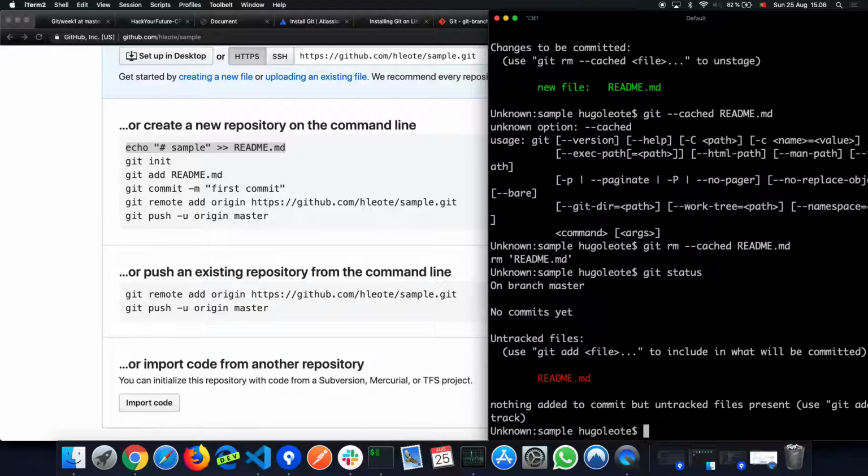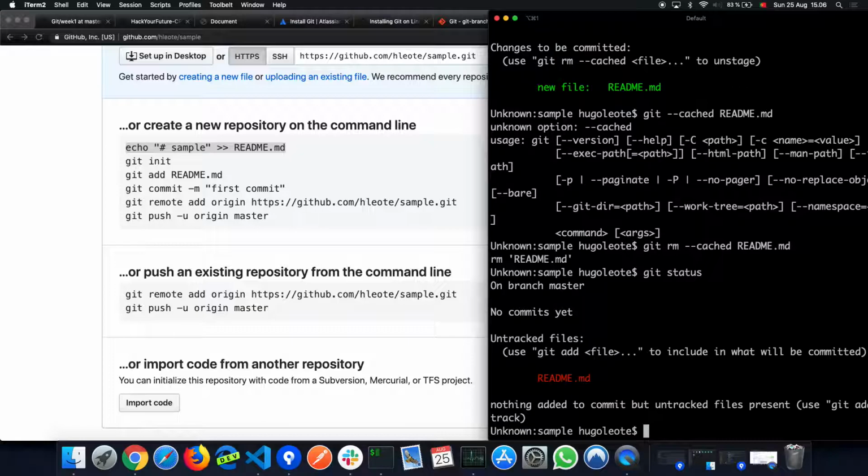We did not do it because we wanted to see how to solve the problem of, let's say that we staged the file by mistake. Let's say it was a mistake and I didn't want to stage it. So then we ran this one, git rm --cached. So this removes this file from being staged.